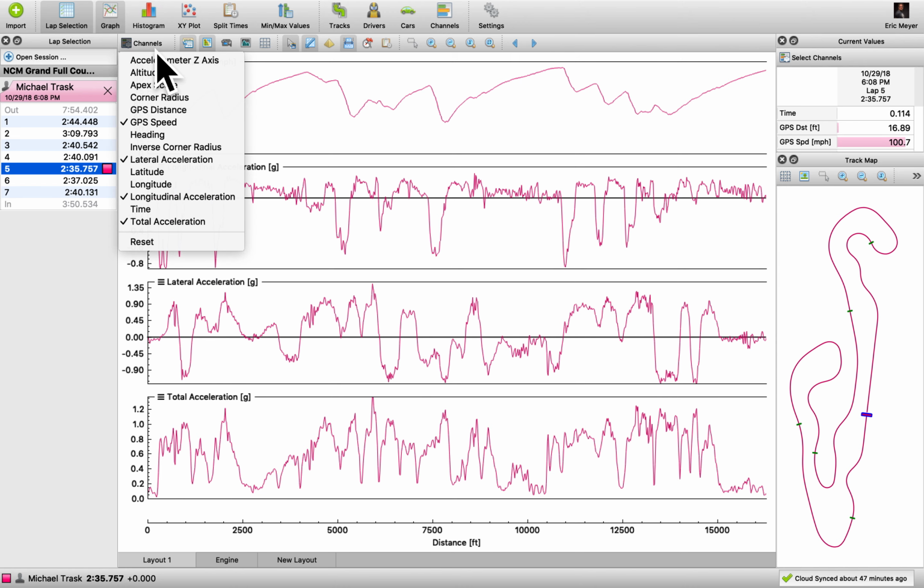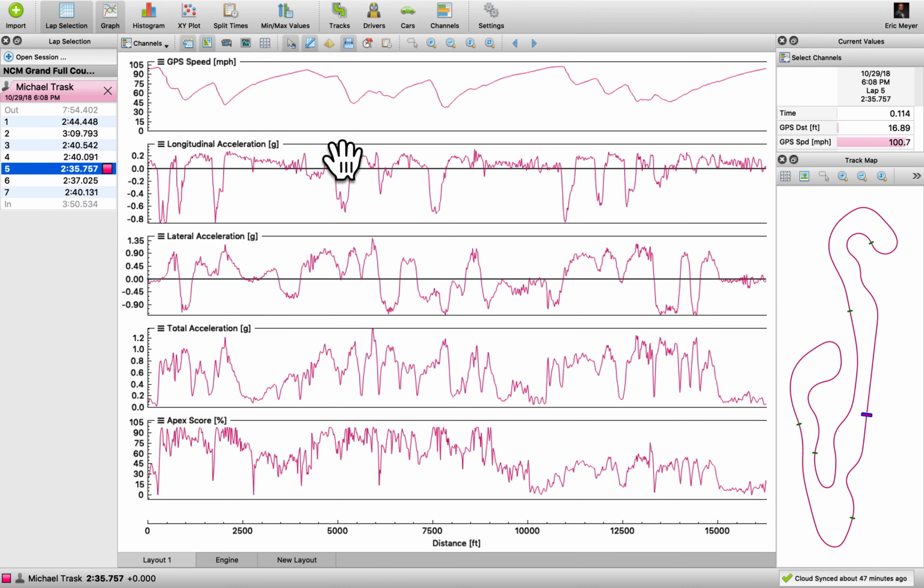I'm going to add one more channel. This is ApexPro. And the reason why I know is it has this channel called ApexScore. And if you don't have an Apex device or you don't want to know anything about it, stop watching this YouTube video now. And if you do, this is what that data looks like in Track Attack. These would be the lights.